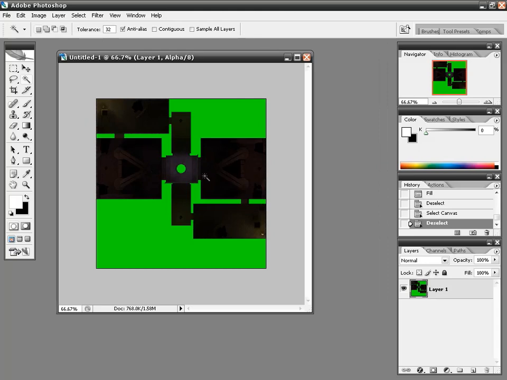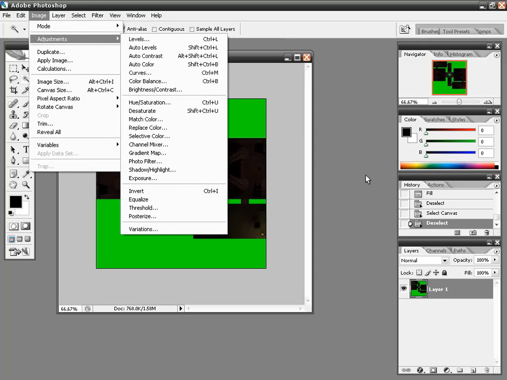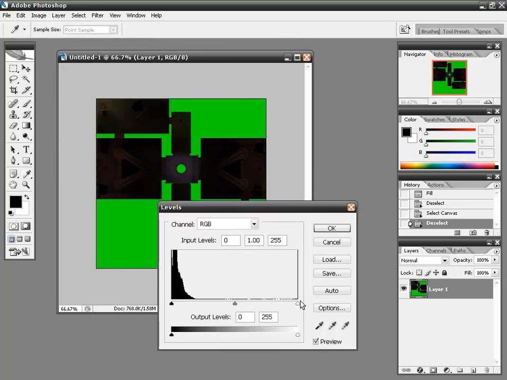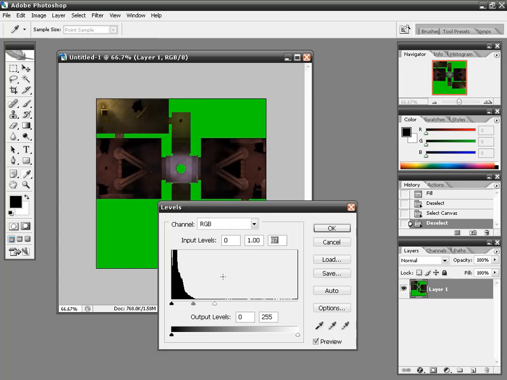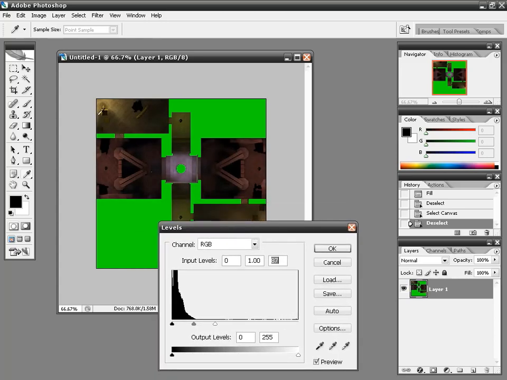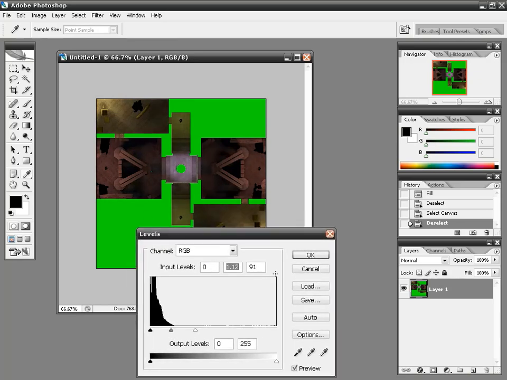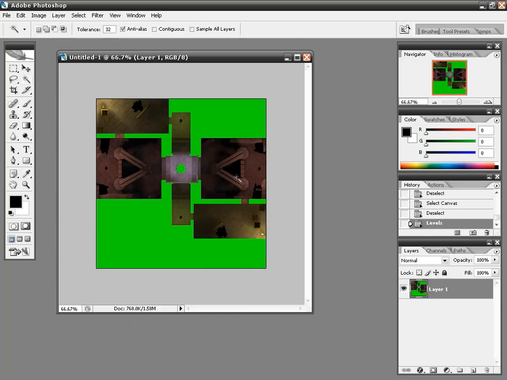And I could adjust anything else I want about my map. I could adjust my levels. And maybe I'll just brighten up the map quite a bit so you can actually see it. Now you could have done this with lights, but I actually like the hues in here, so I'm just going to brighten it up within Photoshop there, but you might not have that option depending on your imaging software. Makes it a bit easier to see in our view. You can do anything else you want, maybe the edges you want to adjust, or you want to add scale lines or scan lines or something like that to your overview.